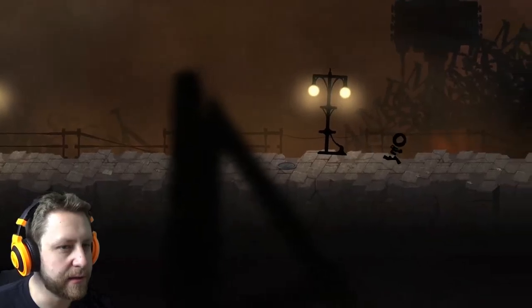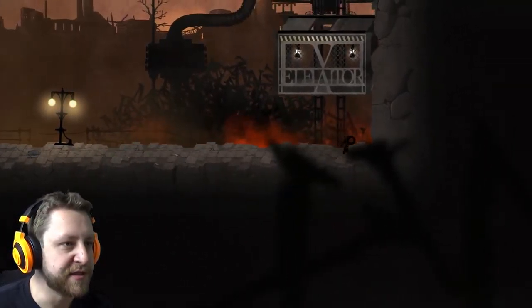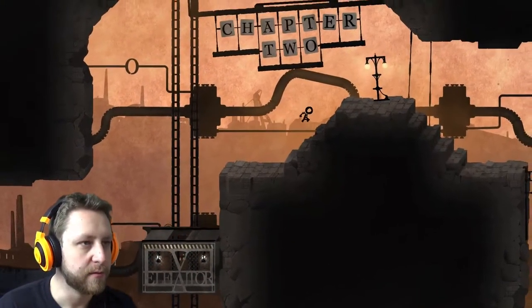It has been a while. Last time we escaped some monsters and got saved by our mysterious angel friend. And now we're getting squished by an elevator. Great start, awesome. Okay, alright. So far so good. First problem solved. Chapter 2. Okay. Robust.